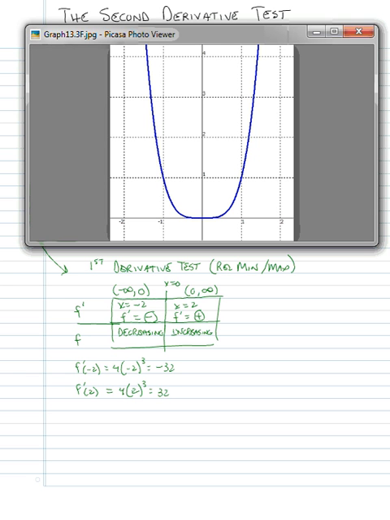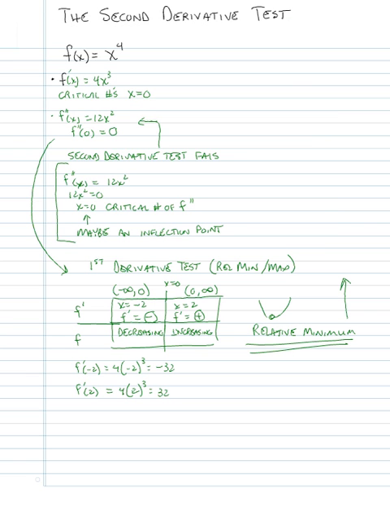And so that change in sign, or knowing that we're going from decreasing to increasing, would tell us that we have a relative minimum. A relative minimum because we went from decreasing to increasing. And so we could have told that without looking at the graph that we have up above.